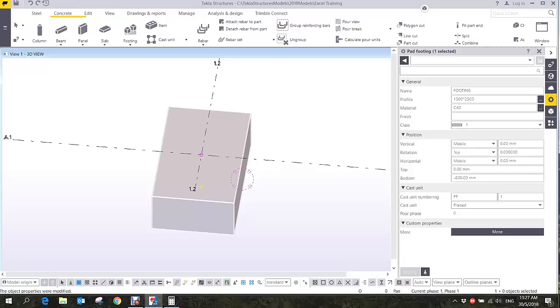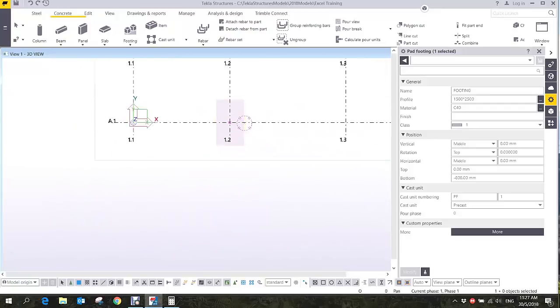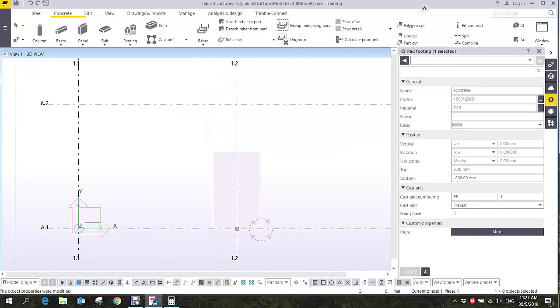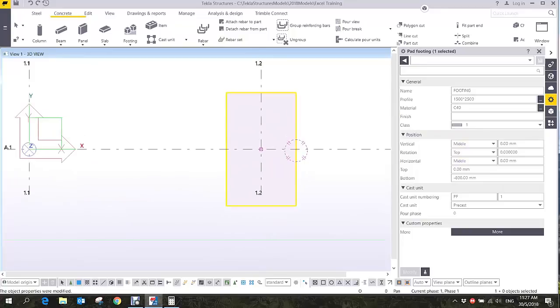Now, position vertically. Okay, look, position vertically. So here, at the moment, it's at the middle, correct? It's at the middle. If I change this vertical to down, and then enter, it will go down. If I change this vertical to up, enter, it will go up. And then, if I change this one to left, modify, or right, modify. So you can see, you can change to middle again, and then modify. So that's the movement, or that's the positioning of your element. Okay? Horizontal, vertical, and then the rotation.